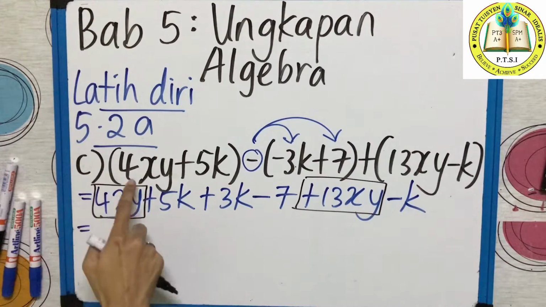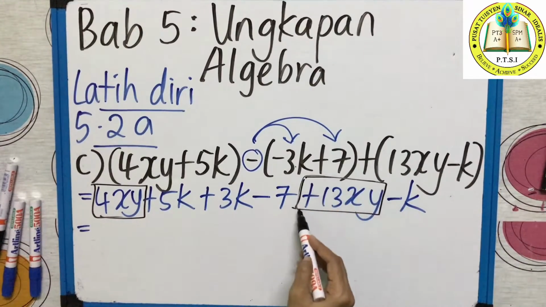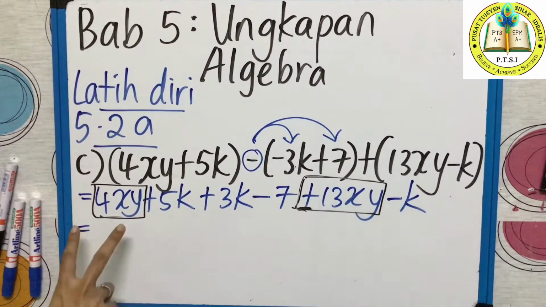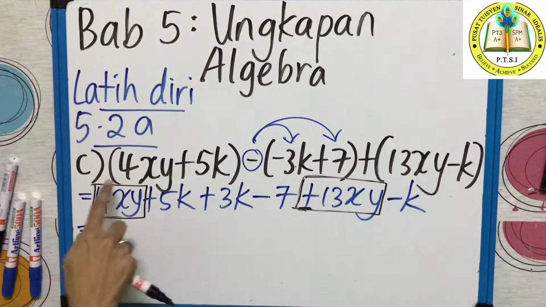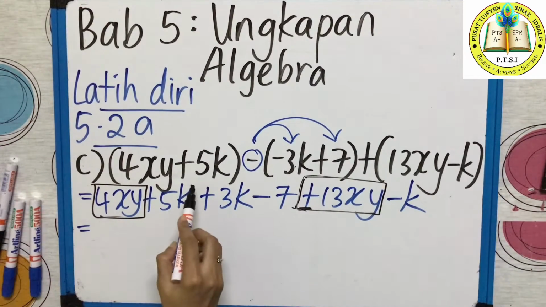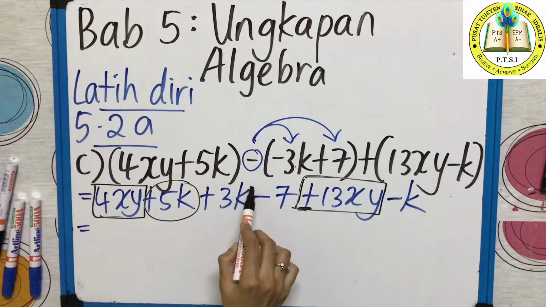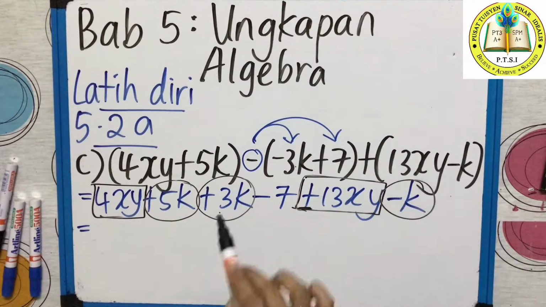Yang ni positif 4xy, okay. Yang ni positif 13xy, so teacher puts the rectangle, including this positive. Jangan tertinggal. If you miss that, you cannot get the answer. So follow what teacher says. So 4xy, positif 13xy, cikgu letak segi 4 tepat. Next one for the k. You see, k, right? So, teacher puts a circle. Positive 5k, teacher circle. Next, positive 3k, teacher circle. Next one, negative k, teacher circle.